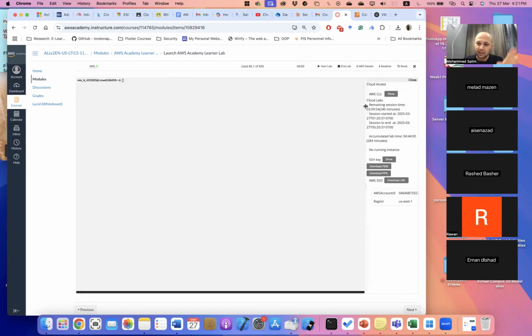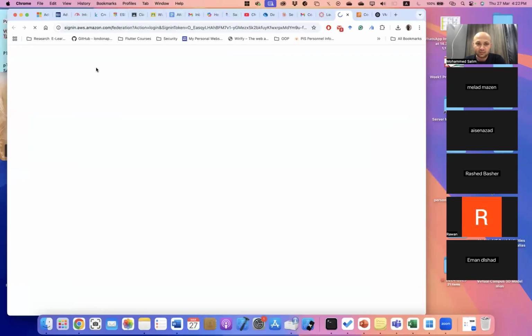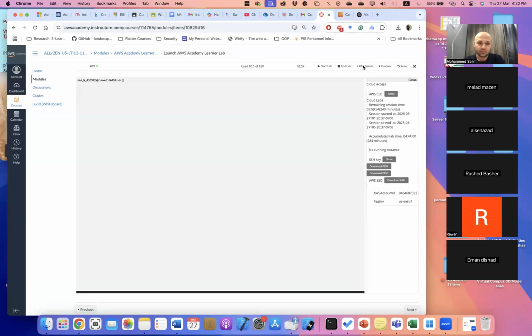And of course, now I will show you what we can do with this learner lab. We are going to focus on the server management course. Of course, you can do a lot of other things in this learner lab, more than server management, but since we are studying server management, we will focus on that part. Perfect. So now it was yellow, it becomes green. Green means it's now active. Now AWS is active. So how do we start server management work?